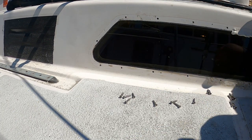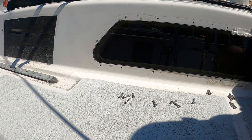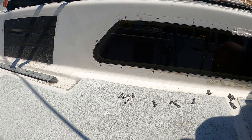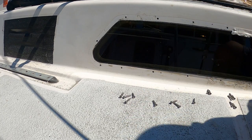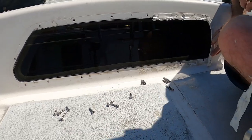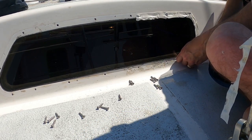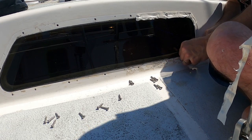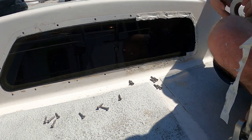On the other side, I added way too much. So this time, I'll probably overcorrect and add too little, but we'll see. I know it's not gonna leak, so we'll just adjust and see how it goes. We're gonna rebed this again, but for right now, we just wanna get it sealed, get the frame on, and move forward. We're just wrapping it around the edge here, thinning it a little bit as we go, stretching it, because it doesn't need to go on as thick as it comes off the roll.